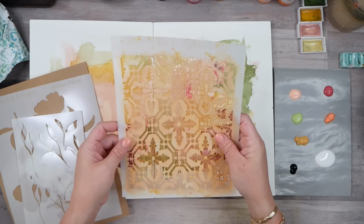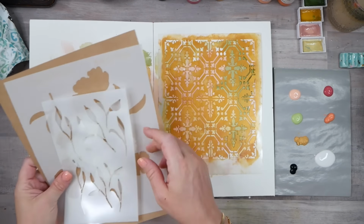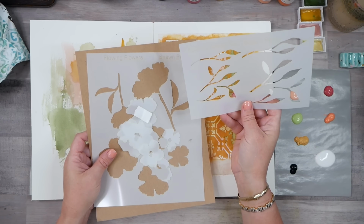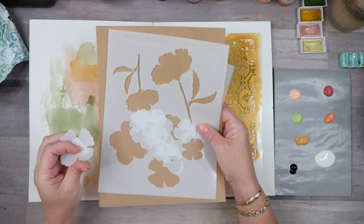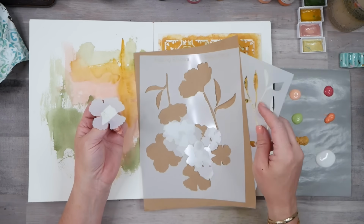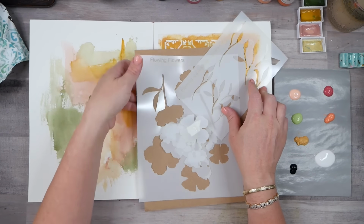And in these Chant Petit stencils, I really love this Moroccan tile, and I love these flower ones. And this one is flowing leaves, 5x8 flowing flowers, and then the flowers have a little mask. I saw a video that Sean did, and she painted acrylic paint on the flower and then stamped it down like a stamp. So I'm kind of thinking that might be what I want to do.